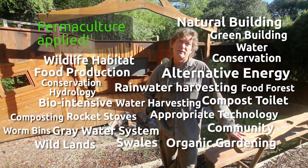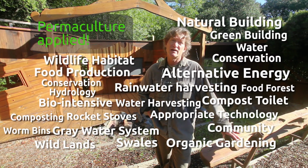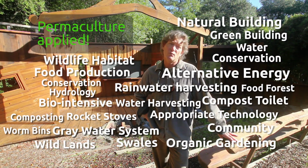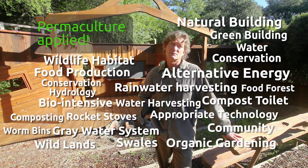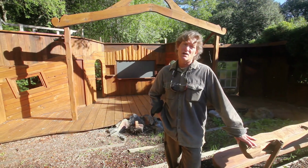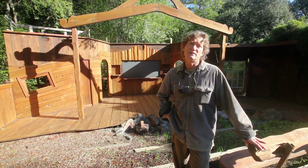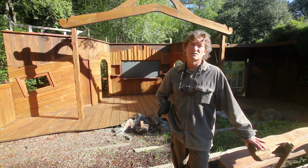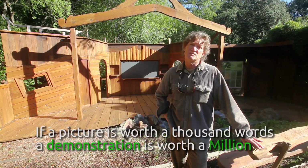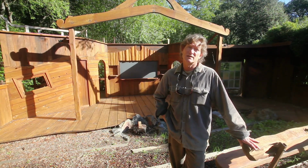We just got approved for the first compost toilet research pilot project that we'll be putting in our new guest houses. So we'll have compost toilets being demonstrated up there with gray water systems and all roof water systems going to groundwater recharge in the guest housing space. We're always trying to be humble about the transparency of our experiment and let people come and see what's working and what's not working and what can be tweaked. If a picture is worth 1,000 words, a demonstration's worth 1,000,000. And we're just loaded up with lots of demonstrations.